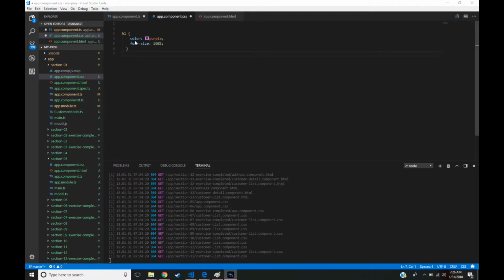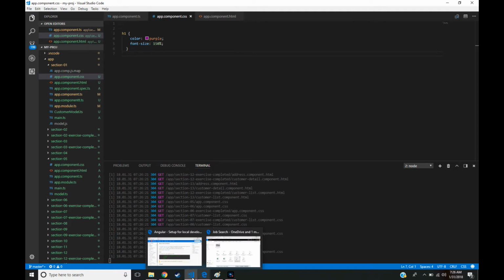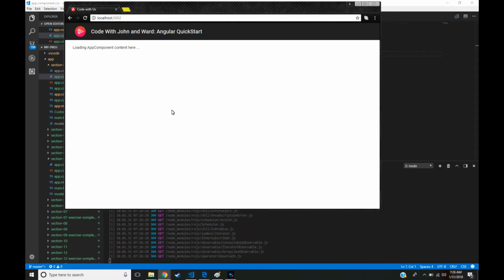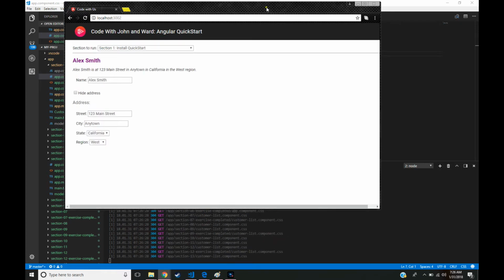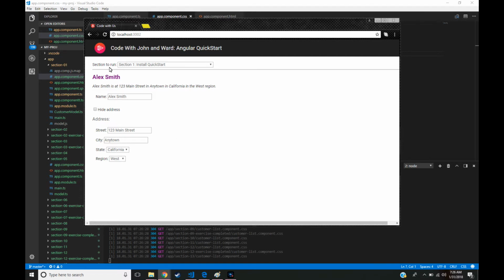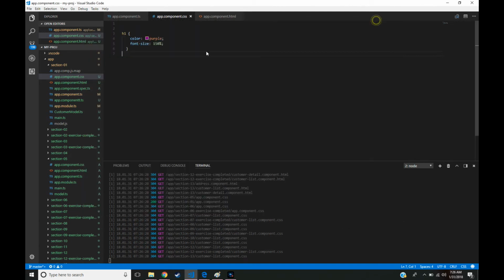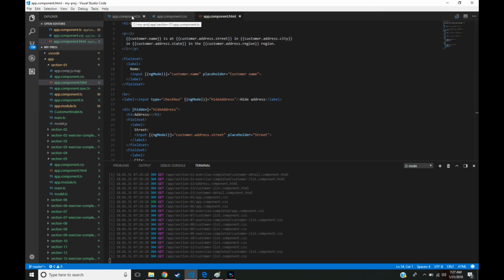So here in our app.component.css, I added another h1 tag, and if I save this, it should actually override our root CSS file. And there it is, color purple. And if we had something outside of this, another h1 in our original HTML, this would not affect it. So it's only for this component in this module, only in this module. So that's basically how we move our HTML out of inline template and put it into the template file.